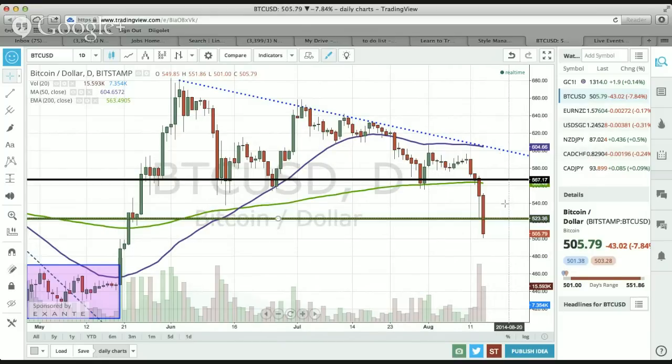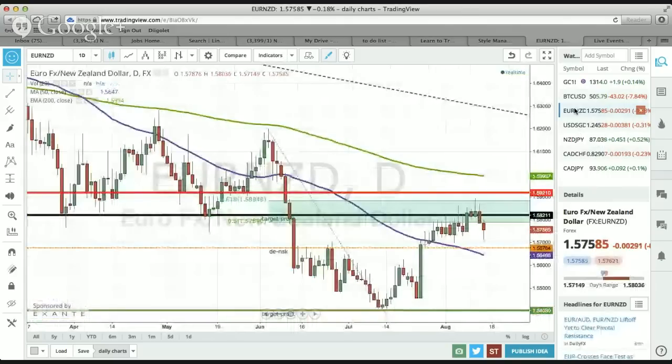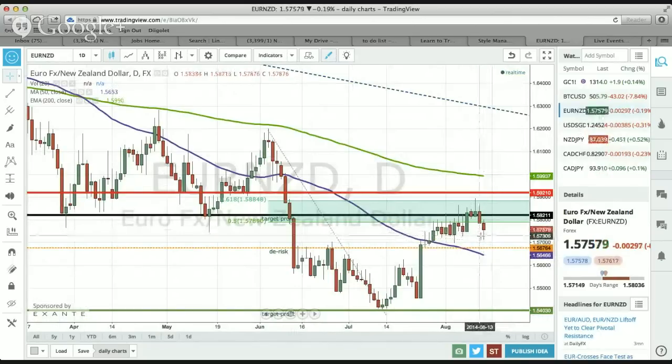Okay, now moving on to the Forex trades that I have on. Euro Kiwi, this wick here is a little ominous for the bears. The candle hasn't closed yet, so it might just be intraday noise, volatility going on. But 2 nice red candles in a row, so that's reassuring and has given my trade a little bit, put it in the floating profit.